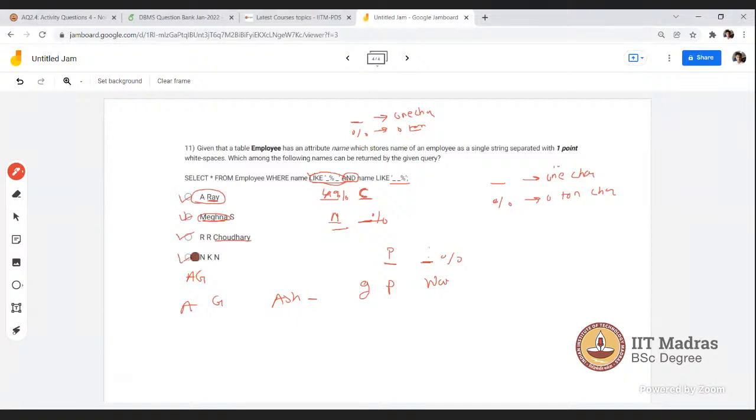So I think the third condition is satisfying, right? Yes, sir, because N, the first blank, percentage can take any number of characters, K it's taking, and then N. For the second condition, N, then K, then percentage can again take any number of characters. Here N and it can be K space N. Okay, now the same activity, question number 13.